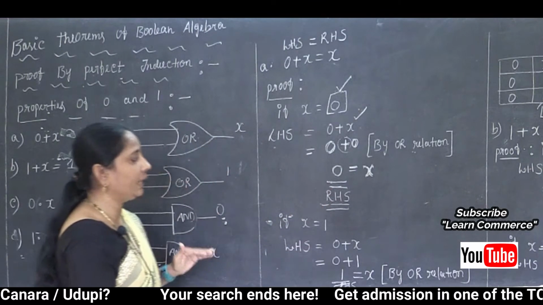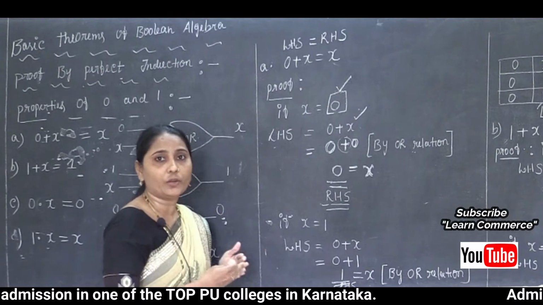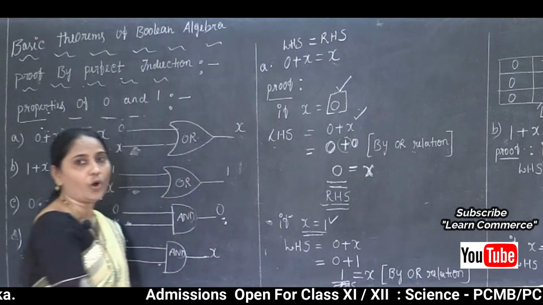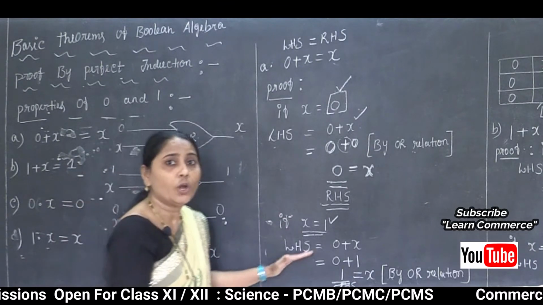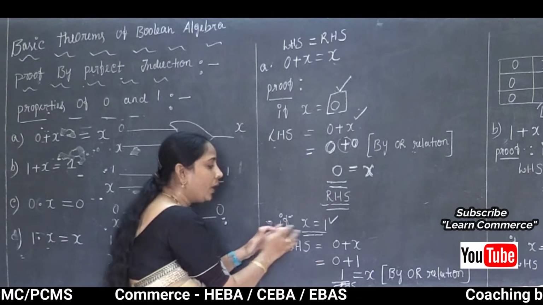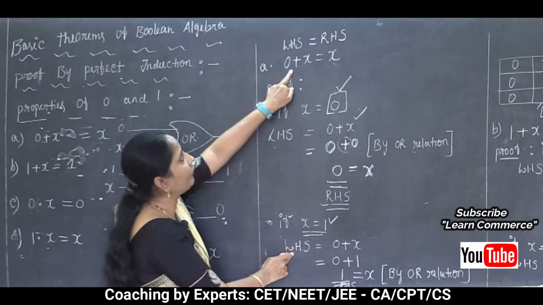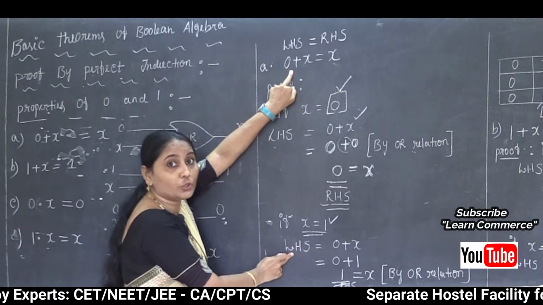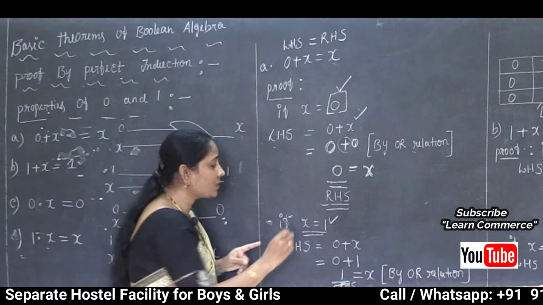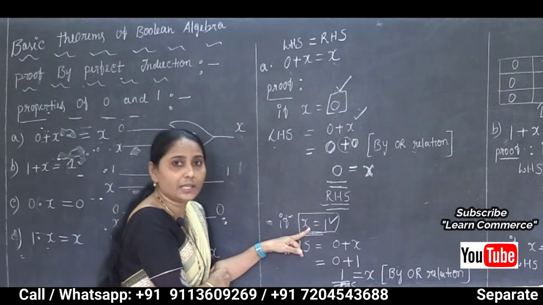After completing with x as 0, now I am changing the value and using x as 1. When you are writing the value of x as 1, we are going to prove whether it is true or not. Clear this one? Now x is equal to 1, and in the left hand side I am again going to take the value, but in this case I am using x as 1. Why am I changing the x value to 1? Because here I am using the x value as 1.